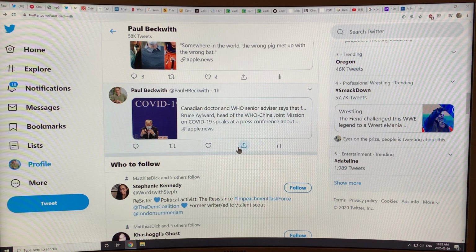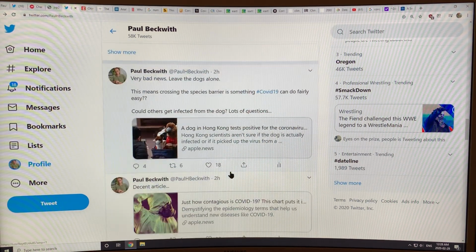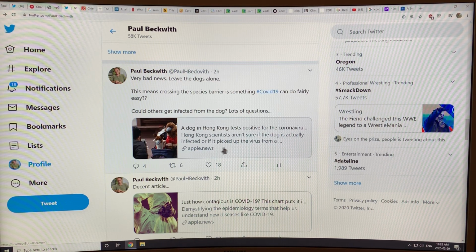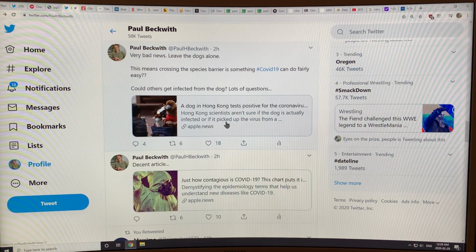Okay, so I've shared that. One of the things that is interesting is, a dog in Hong Kong has tested positive for the coronavirus. Now, its owner has the coronavirus, so it could be that the dog is not really infected in the same way that a person is. Maybe it's just carrying the virus, in parts, but the virus hasn't affected the DNA of the animal, for example. So, this is just a new hot off the press release.